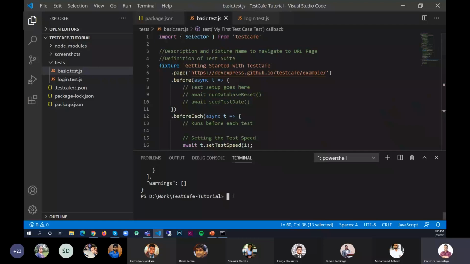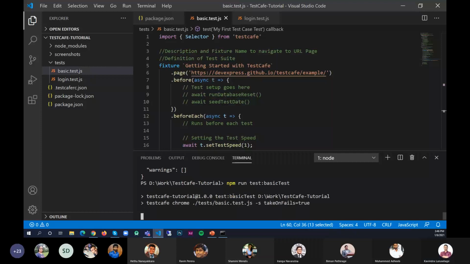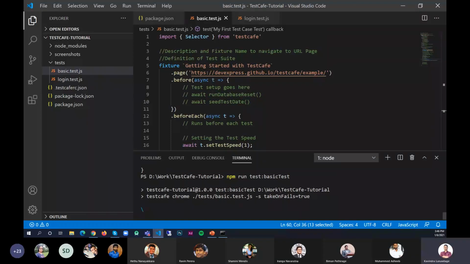To run a TestCafe script, you have to mention npm run and give this script name. So it's loading.